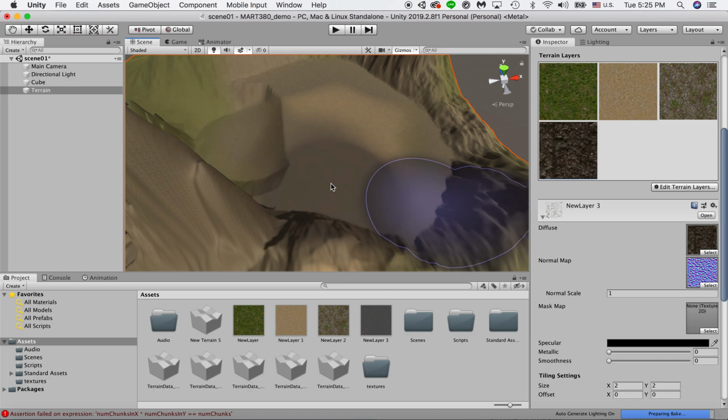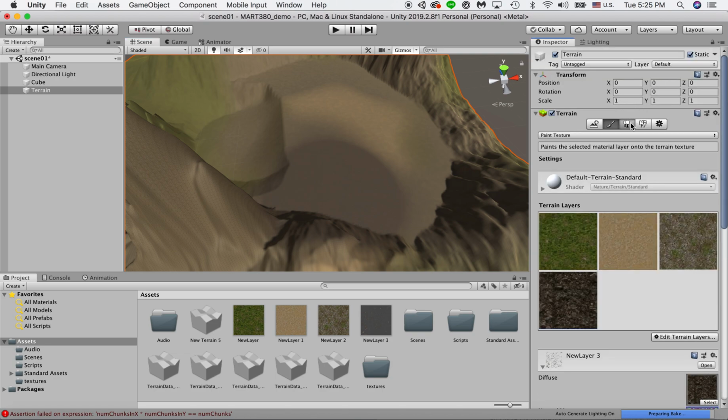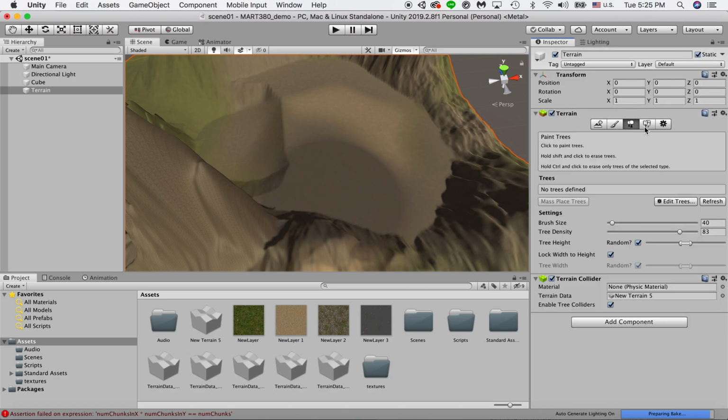Oh, sorry, there are some other tools I haven't mentioned yet. Okay, so it's like planting trees and grass. So let's do that. Then we will add a camera in the scene so we can see how they look. So the tool looks like two drumsticks, actually they are two trees.